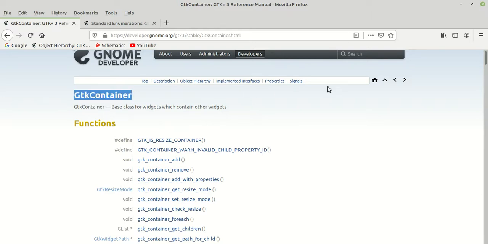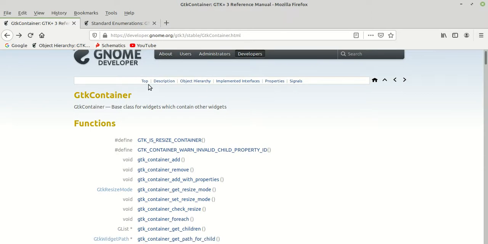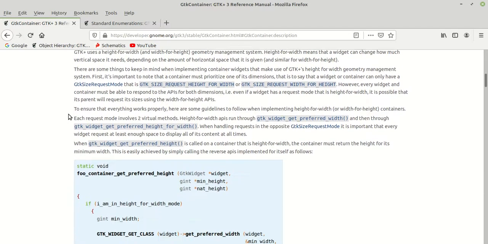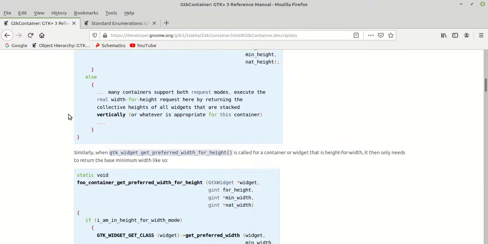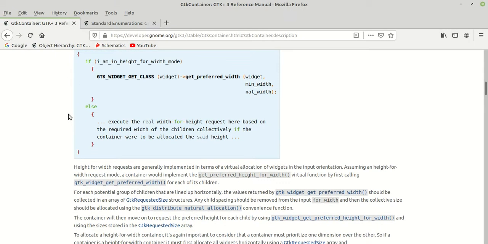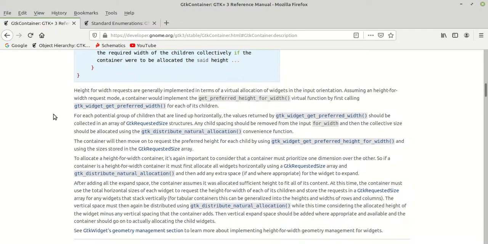We need to know about its signals, its properties, its implemented interfaces, its description, and so on. We go to the description again. It is a long list which you should read for yourself. It is a long story to read here, as you can probably notice. You should read it. We are coming to these things in future tutorials, but not now.